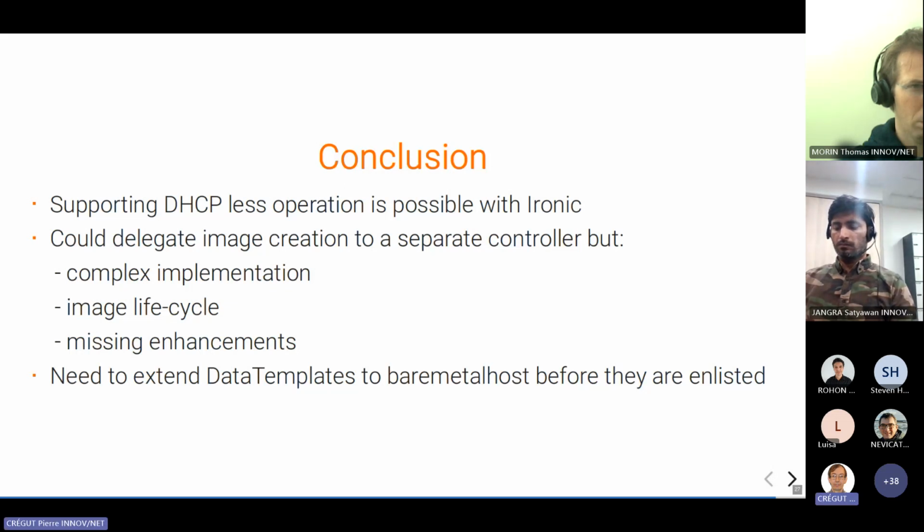So that was a reason to have, I agree, something that is more or less the same thing as a data template, but that ignores the machine level. And on the other hand, that is directly attached to the bare metal host and not attached to a cluster.